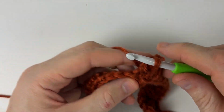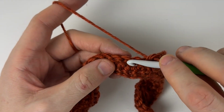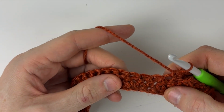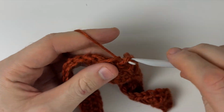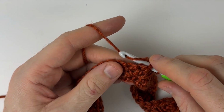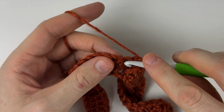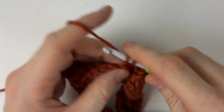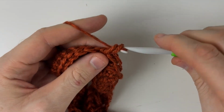Drop down, pull up a loop, pull through 2 loops, skip the stitch, and we're going to single crochet into the next stitch. Now again, we're going to find that chain 1 space, drop down, pull up a loop. We're going to move that to the right. And then 1, 2, I'm going to check. I'm lined up. And 3. We drop down, pull up a loop, pull through 2.